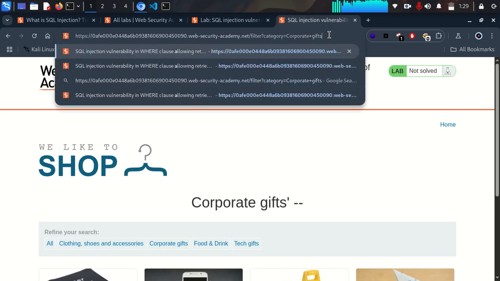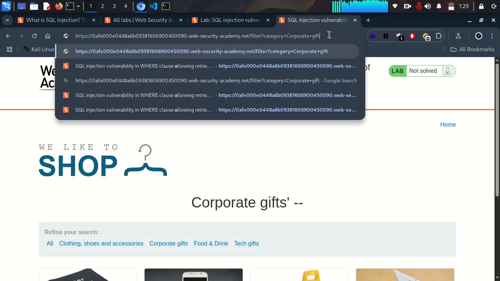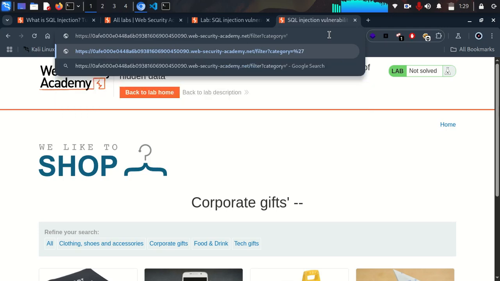So if we come back here to our gifts, I can remove this so that I remain with just the variable category. We are going to say category equals, and first provide a single quote that will close it. Then we say OR 1 equals 1. We know our OR clause will execute if one of the statements is true.